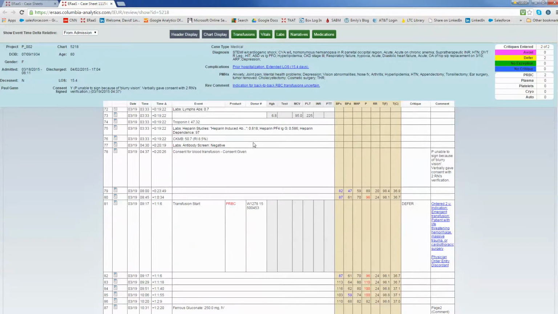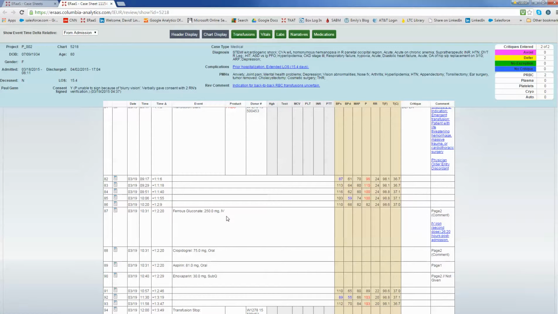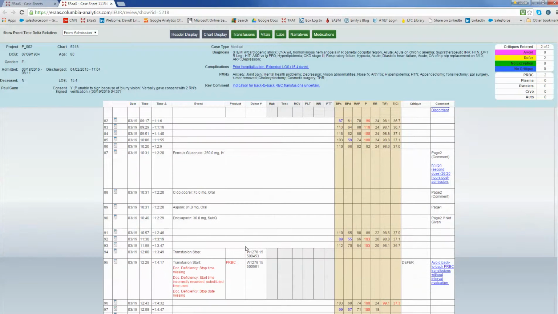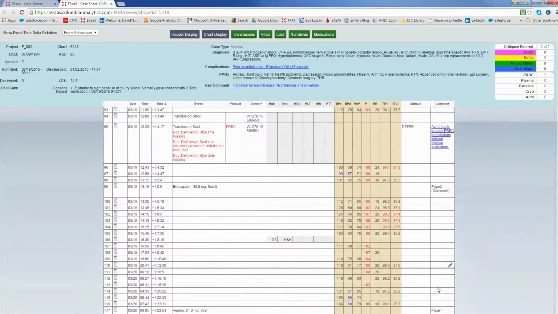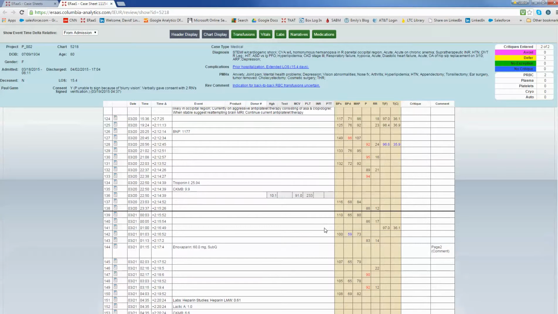and scroll down here, and so we have a hemoglobin of 6.8 that was collected 19 hours and 22 minutes post-admission. Patient was given 1 unit of blood, red blood cells. There's some comments about the unit of blood here. More ferric gluconate IV, a 2nd unit of blood with no interval laboratory testing, and then additional comments here. So each physician is able to go through their case management to study the case quickly.